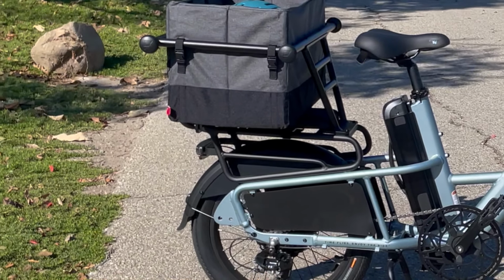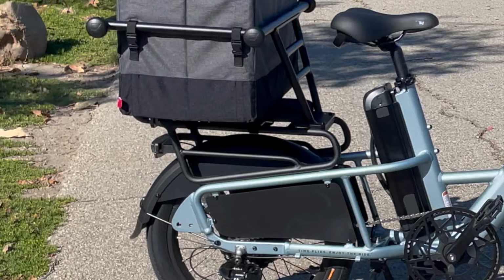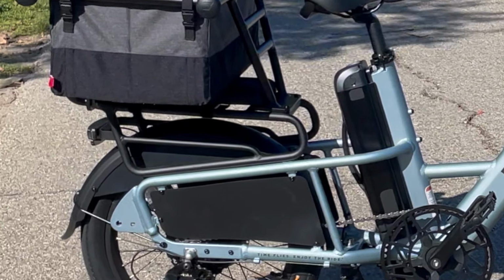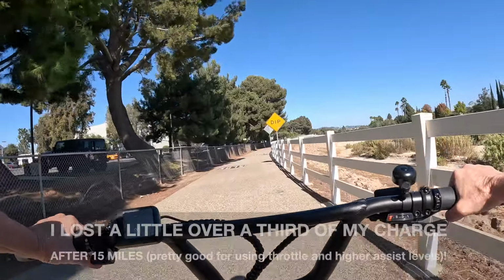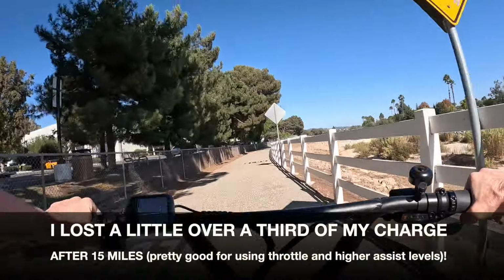There's also a battery option. Get the standard 40-mile range or pay an extra $200 for the extended battery life, giving you more than 50 miles on a single charge.